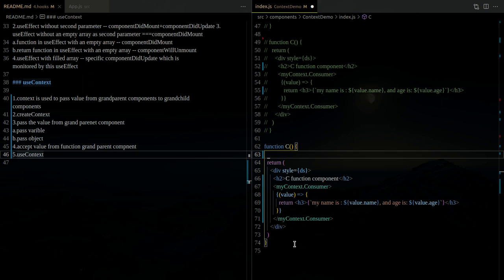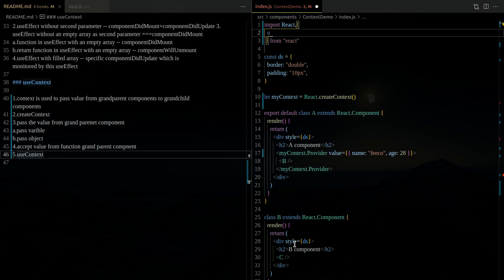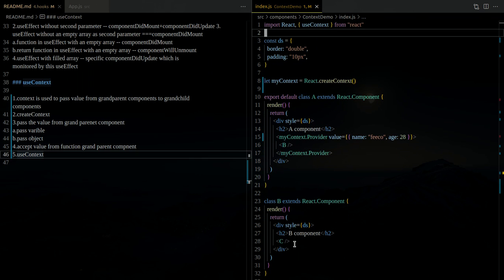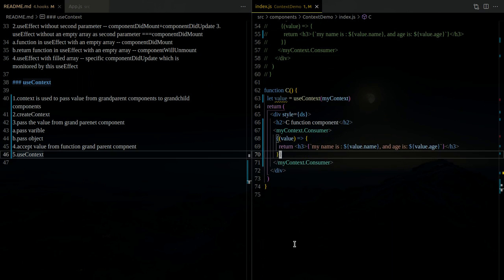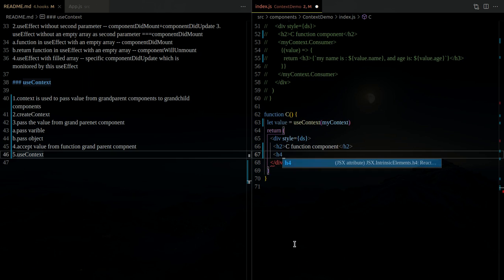So you can just get the value directly. So let value = useContext(myContext). Now we need to import this useContext. So right here we don't need this wrapper anymore, and we don't need to declare a callback function.